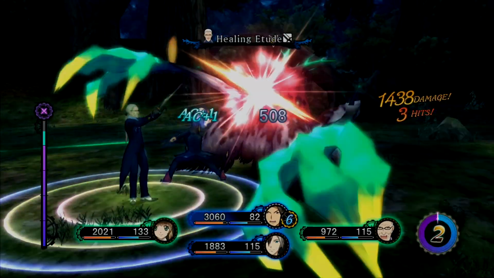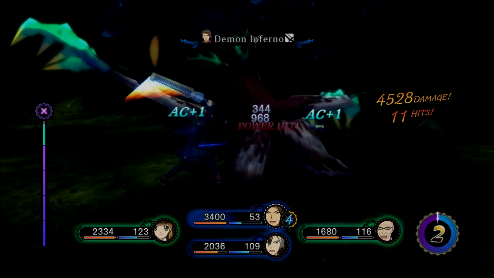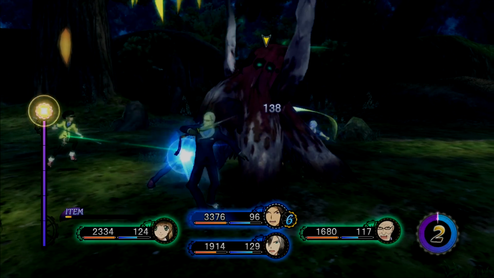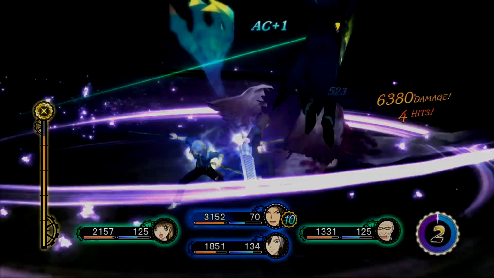Found its weak point. Wow, I found its weak point already, huh? Wait, fire? Are my attacks just made out of fire? Alright, well, that's kind of weird. Alright, let's do this. Alright, let's go!